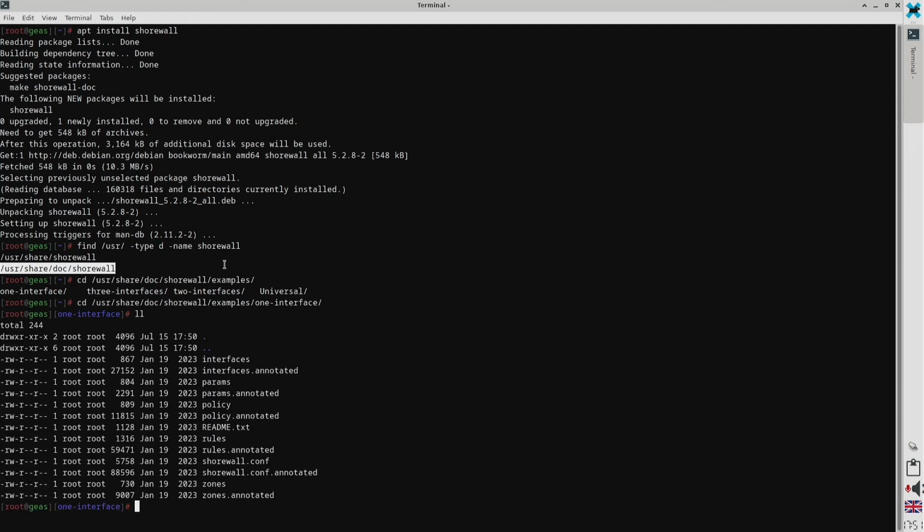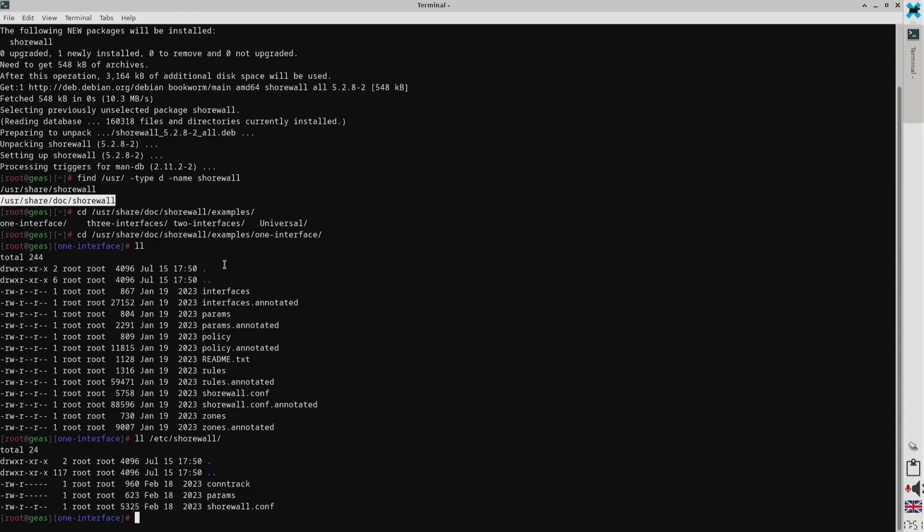So the files we need, well, in our current directory, if I list it, so see Shorewall, we don't have necessary files like interfaces are missing. So let's copy interfaces, and we need policy, and we need rules, and then we need zones.